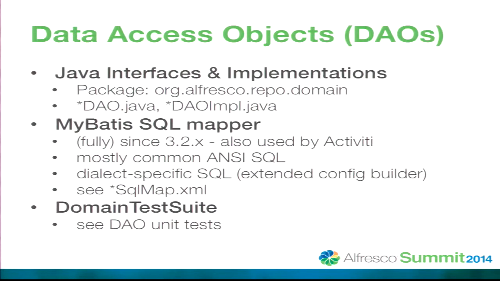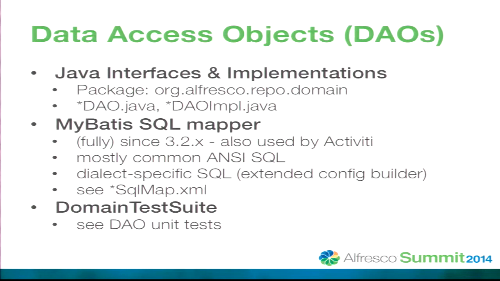And as we drill down deeper, we look at the database level. We have what we call data access objects, DAOs, and they're in a package called org.alfresco.repo.domain. And they're very consistently built. So once you've looked at one and understood how one works, it should become relatively easy to see how the others work. Hopefully that area is very consistent in terms of the interfaces and the implementations.